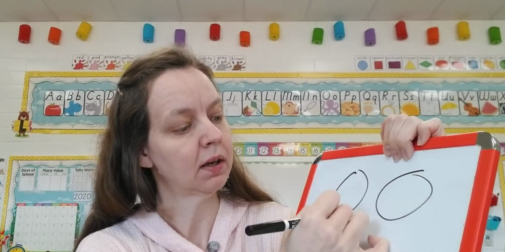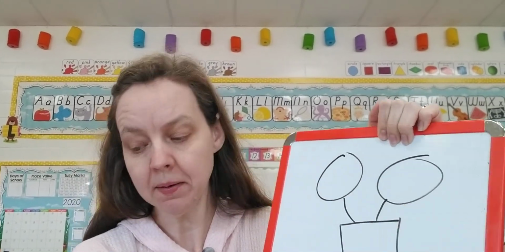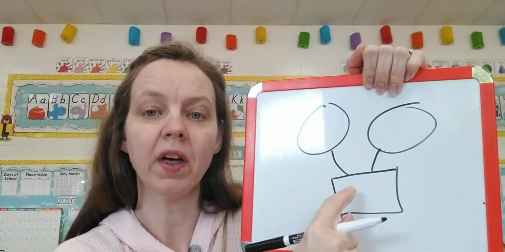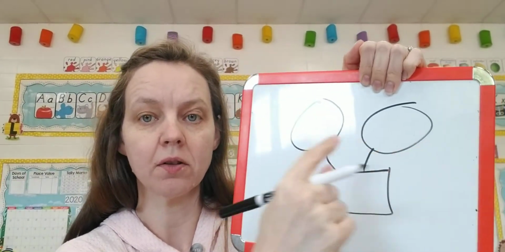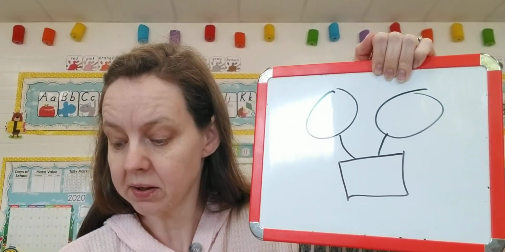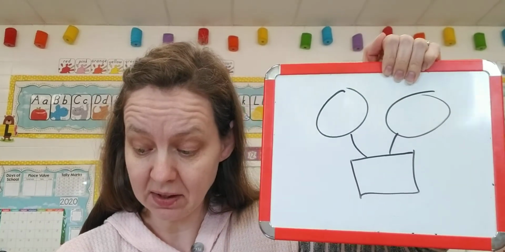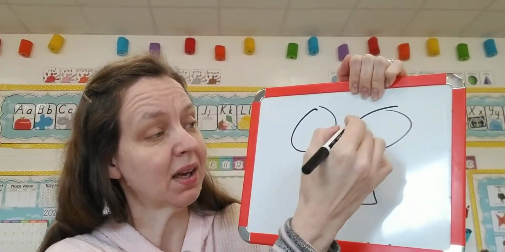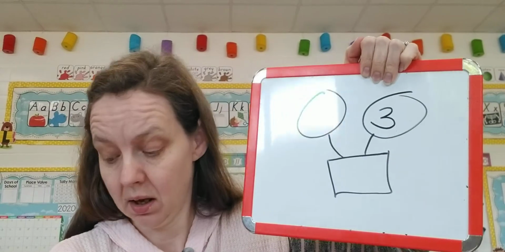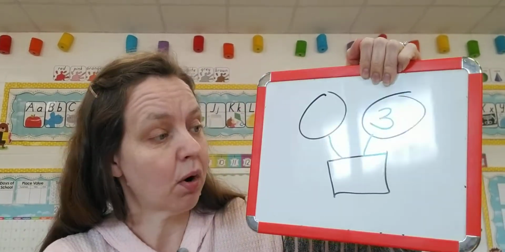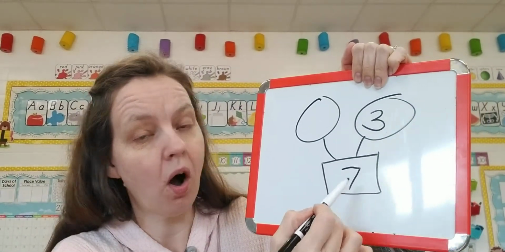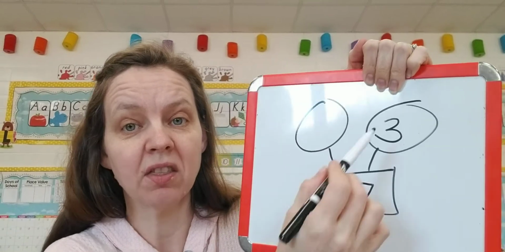Let's do a couple more together before we do our paper today. Get my shapes back on. Are you ready? Remember, if I say in all, that always goes at the bottom, and the other 2 numbers go up here. I saw some monkeys eating bananas at the zoo. 3 monkeys were eating peanuts. 7 monkeys were all in the pen together. So all together were 7, and 3 had peanuts.